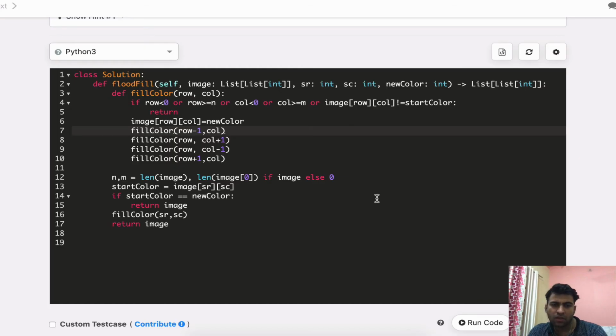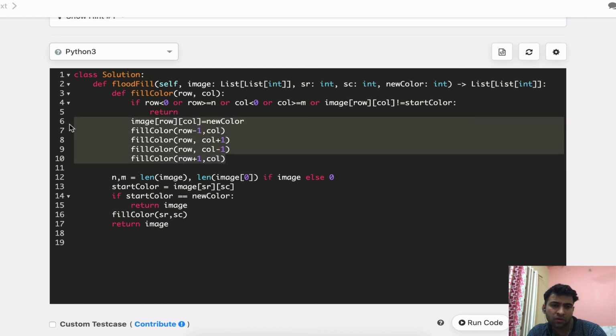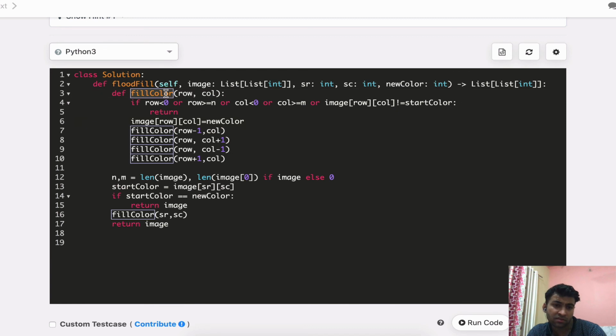Okay. So the time complexity of this solution, though it looks like it will be exponential because we have multiple recursive calls inside one recursive function, but if you look at it more deeply, you get to know that each cell will be visited just once because of this condition.